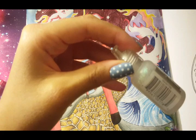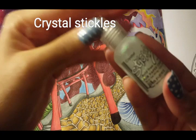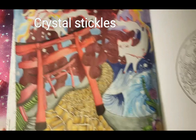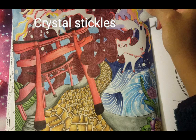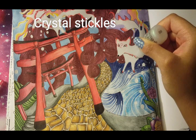So here are the crystal Stickles, and I'm going to use them all where the poppy red is present on my foxes. So their ears, their feet, and their tails. And a little bit of their neck fur, I guess you can call it. And that's all she wrote for this picture. And like I said, I'm super pumped about it coming out how I wanted, and I love my foxes, and this was very enjoyable for me to do.